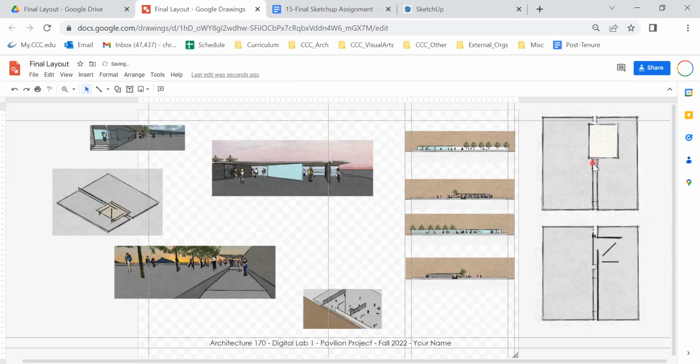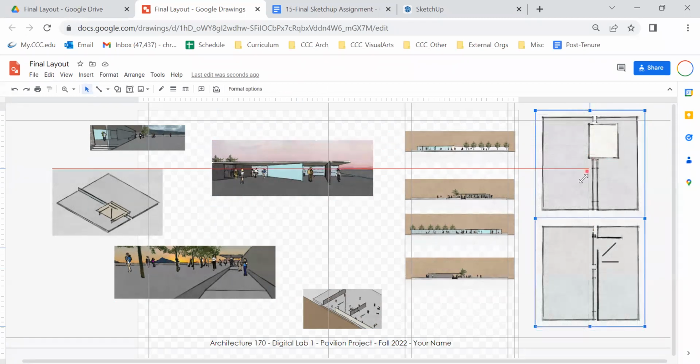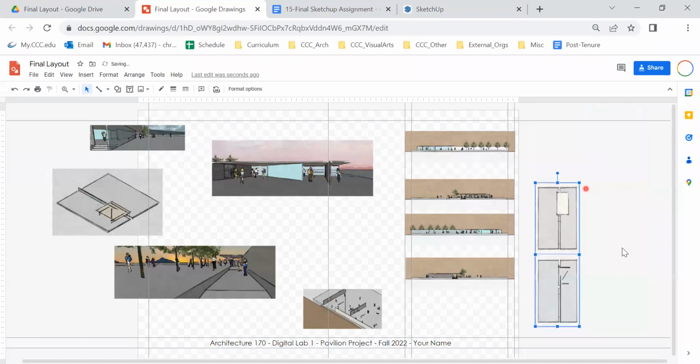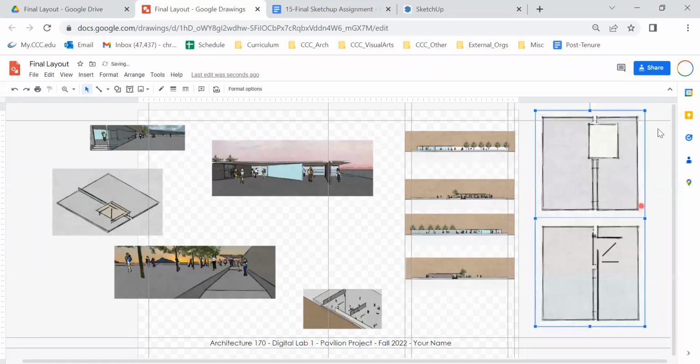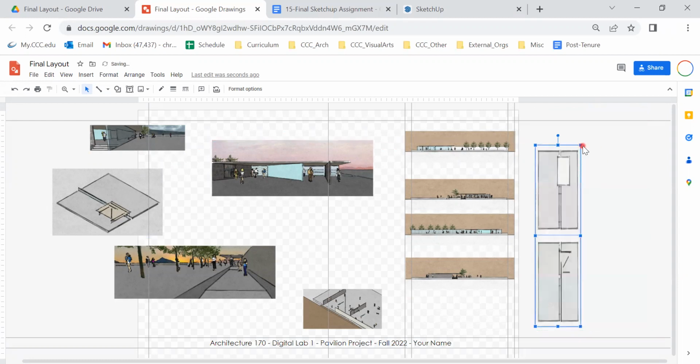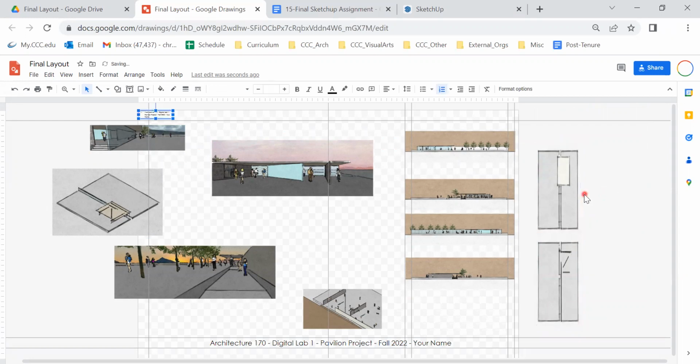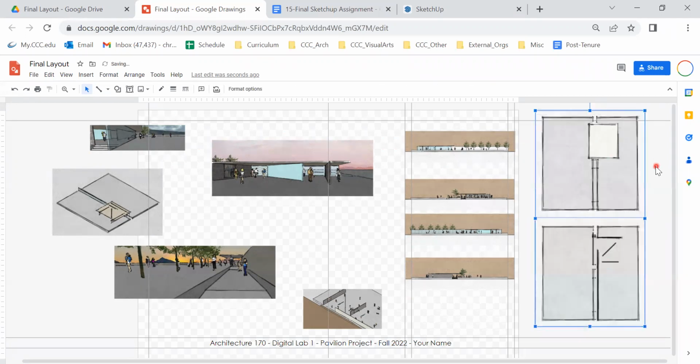If I wanted to bring just those two and leave these the same size that they are, I could hold down the Shift key and scale them both at the same time. Okay, let's see, let me do that again. Looks like I may need to do them separately because, as you can see, they're scaling the proportions when you choose more than one. So that is not going to work. I'm going to undo that by hitting Control Z. And unfortunately, I think I'm going to need to drag them one at a time.